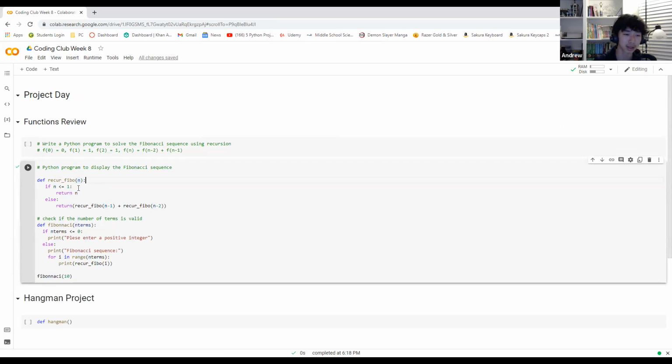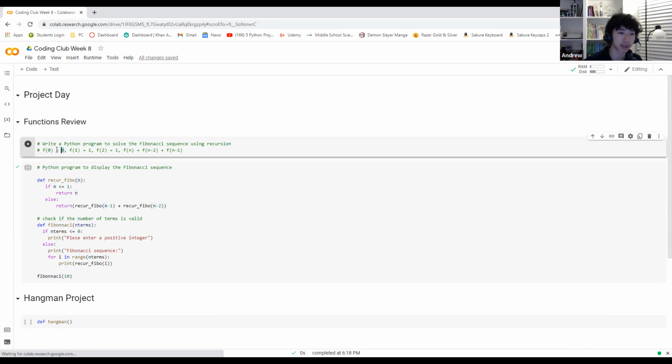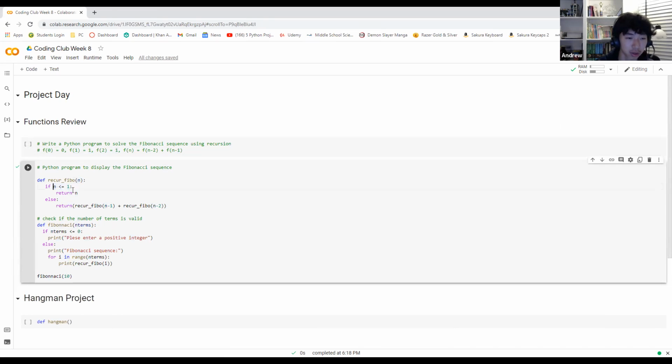Basically, if n is less than or equal to 1, which means it's 0 or 1, it'll basically return its value. As you see here, f of 0 is 0, and f of 1 is also 1. So that covers both of those cases.